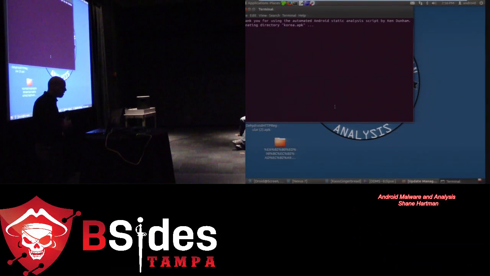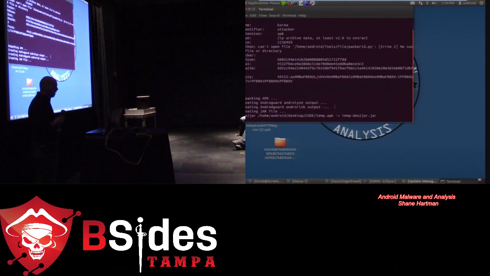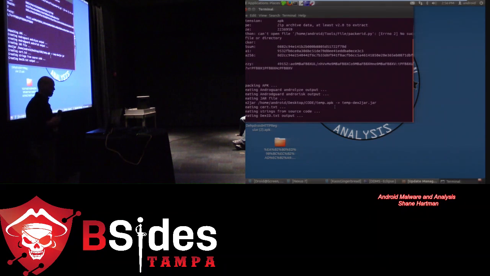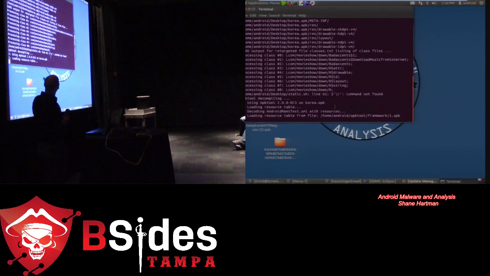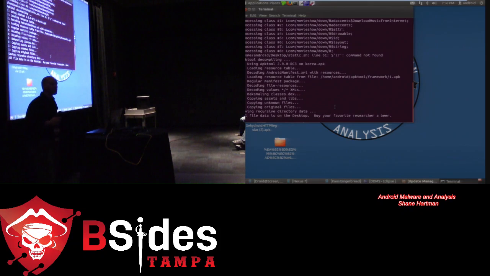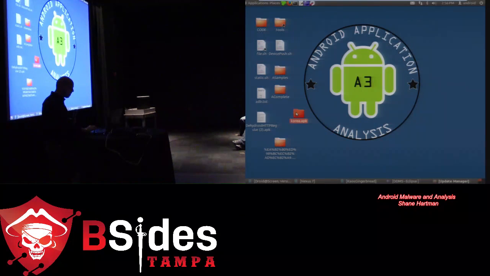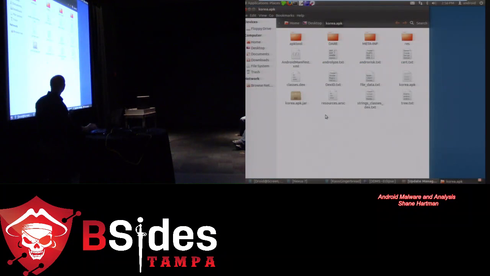You can see it starts the analysis and it's pulling stuff. It's getting MD5s, it's creating its Androguard output, and then it's going further on and creating a temp APK and some other stuff, pulling out everything that's in there. In a second, we'll be able to look statically at all the different components in here. See, it's relatively quick. It depends on how much stuff is in it; the more stuff in it, obviously, the slower it goes.